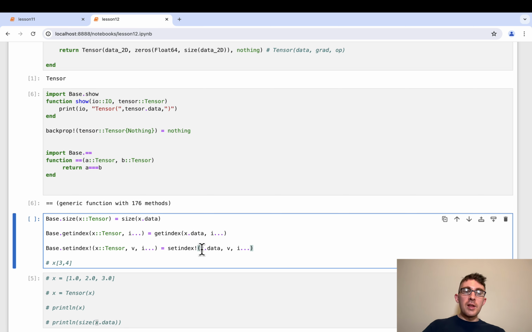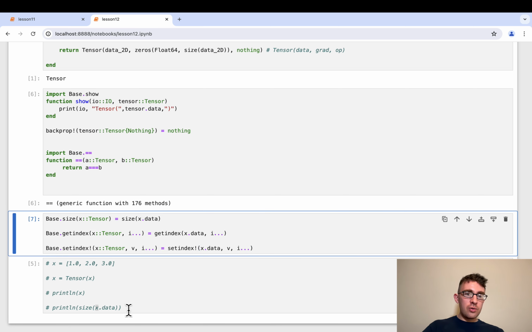And this is going to allow us to do something similar, where if we're setting an index to be some specific element that we want to change, like we want to make this 4. Sorry, it should actually be a float. But yeah, we want to make this 4.0. Rather than having to do x.data to reset it, now we can just do x and then the index, and this will know to change x.data.